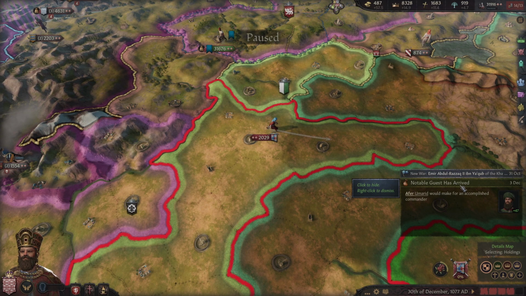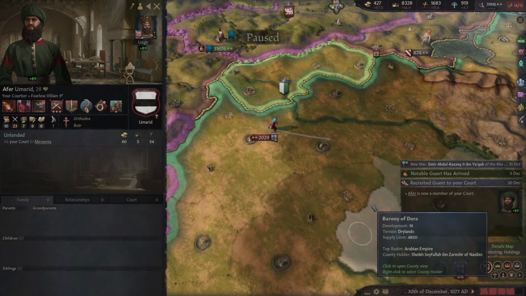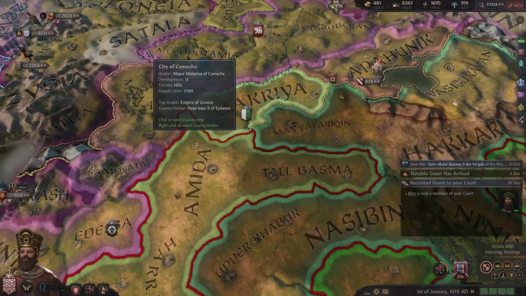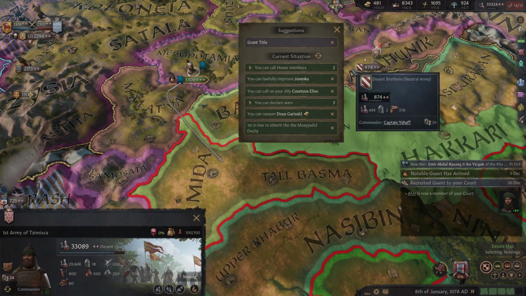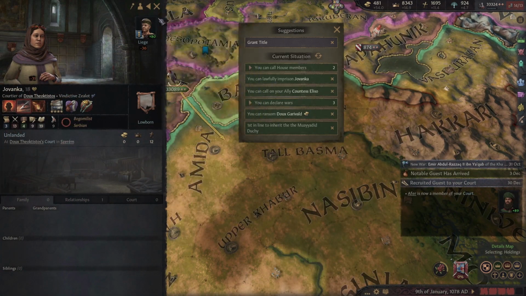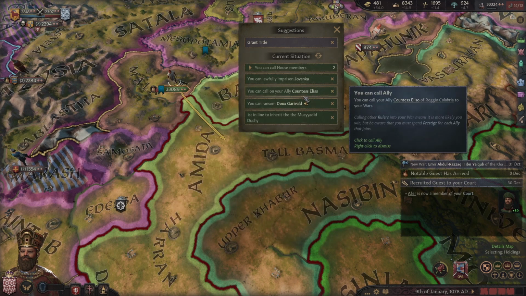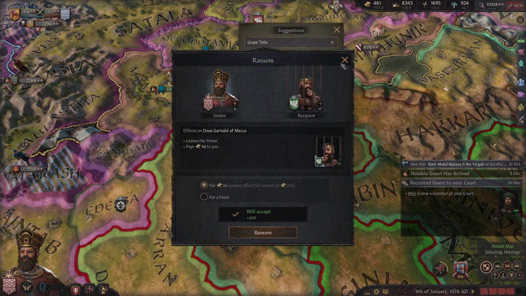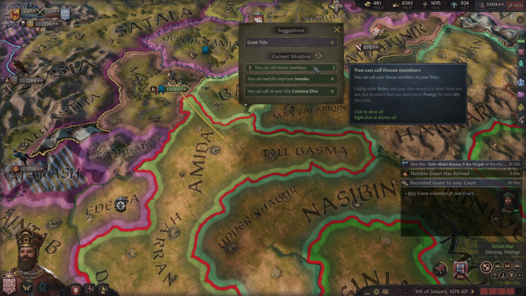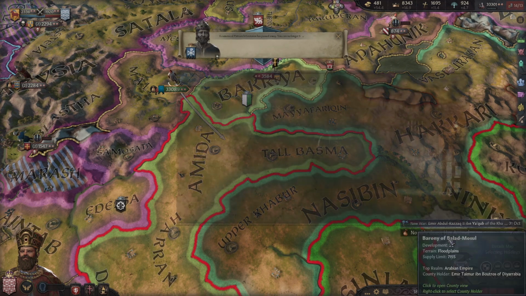Notable guests arrived. He would make an accomplished commander. All right, let's do it. Recruit to court. 60 gold. Congratulations. I'm always looking for new commanders, man. Lawfully imprison Jovanka. God dang it, people. All right, 5%, whatever, get out of here. You can ransom the Duke. He doesn't hate us. He is friend, family. I'm still gonna say no. You can call in house members. Shouldn't be a problem.